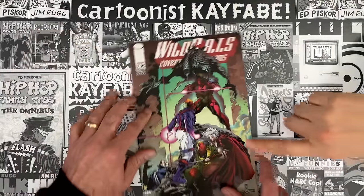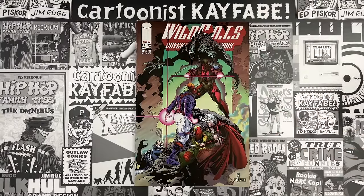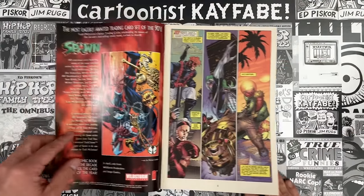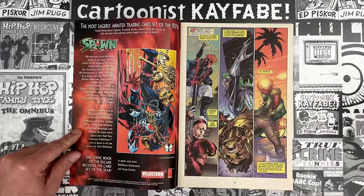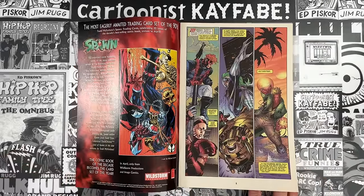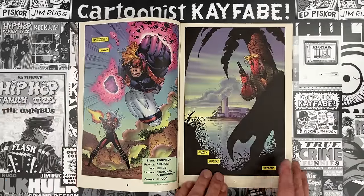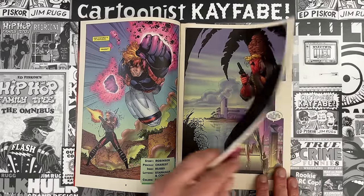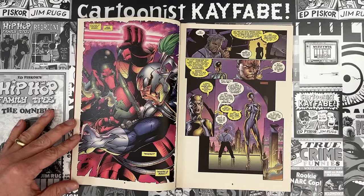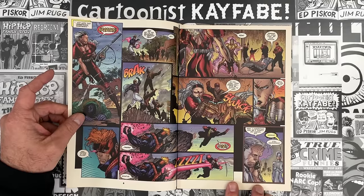Let's look at this very next one. I pulled this off a newsstand — I got this at Giant Eagle when it was fresh out, on newsprint. You can imagine what that color must look like. I feel like even from just one issue later, it's taken a big step. It might be the penciler and inker communicating what they're looking for, or there could be a period of time between these two issues — as much as three months. Kyoto is your colorist through most of this run, and I think the coloring gets better and better. The technology was just something you had to see in print and learn from.